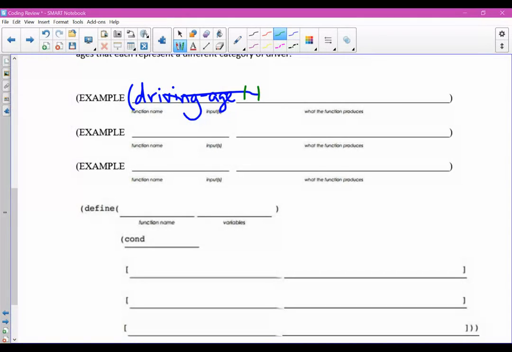So let's say 14. Okay, and if that happens, we would get the phrase cannot drive. That's right from above. Okay, my second one has to be between 16 and 18.